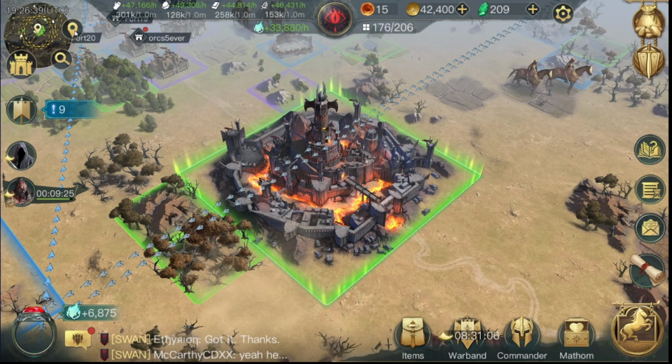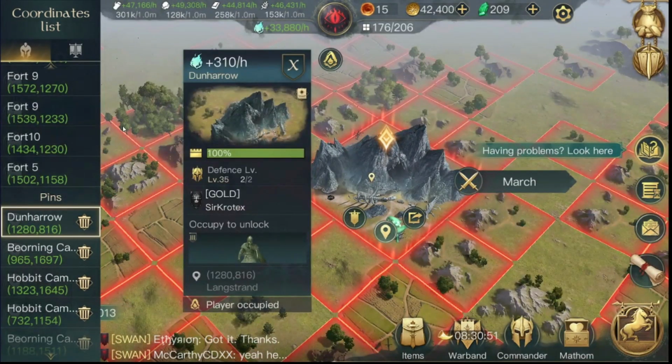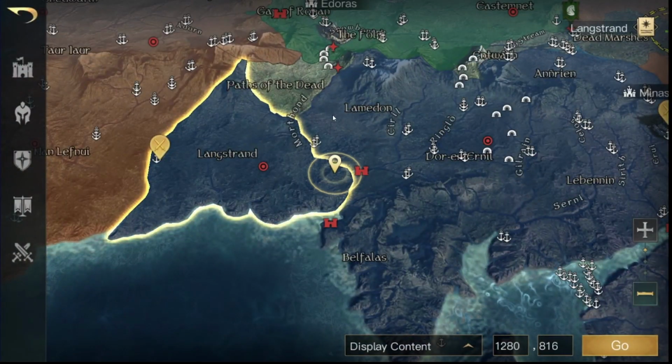So first we're going to take a look at Oathbreakers. These can be found in the Gondorian lands. As you can see here, you can find them in Langstrad. I think they can be found in Lamedon as well, and I know up in Paths of the Dead you can find some of the Dunharrow.